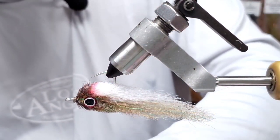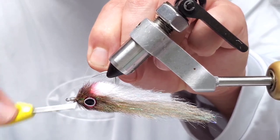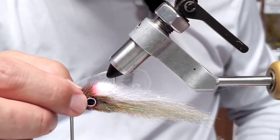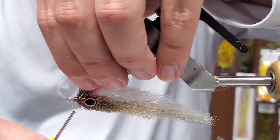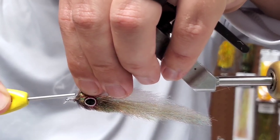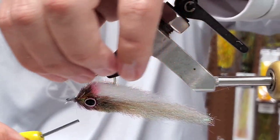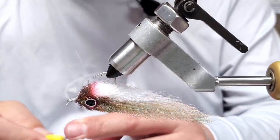We're going to go through the eye because it's already going to start it in the general direction that I want. Beautiful. Put it through the eye. Back. All right. Super nice. Nice and clean.